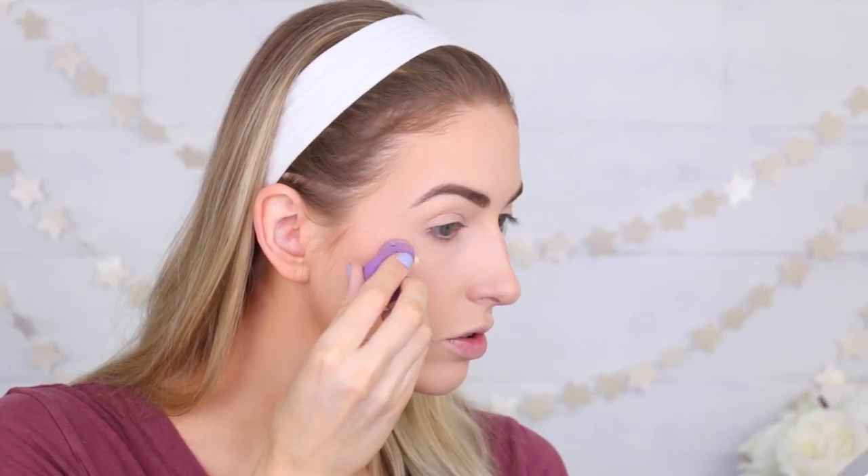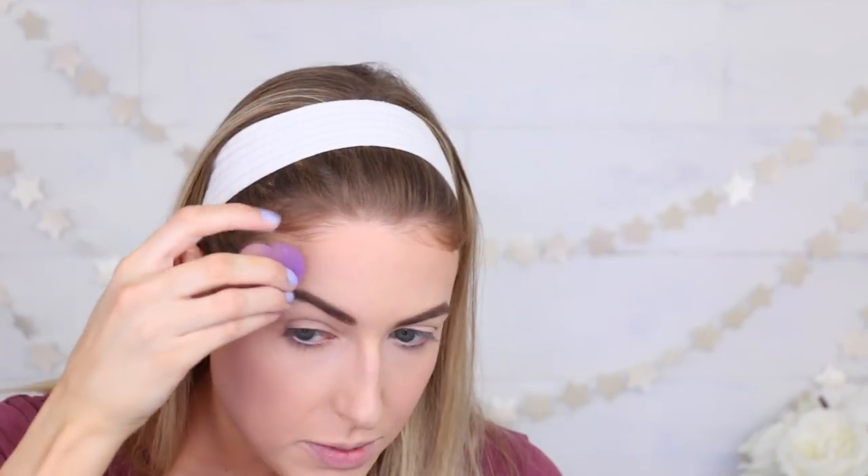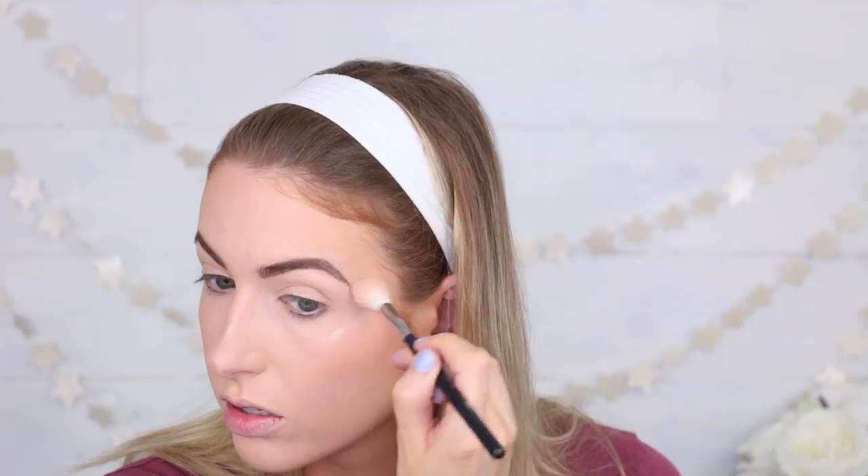Now let's get into the highlight application. I'm putting a little bit on my hand and I think I'll use a sponge to apply it. Look how blinding that is — I think I used too much. After blending along the cheekbones, it's very easy to layer and blend out. I did set under my eyes, which was a little silly — I'm kind of worried it'll clump up with the powder. I kept the highlight area free of powder so it wouldn't affect the application. I also tried applying it with a brush, but I don't like that at all — it makes it very streaky.